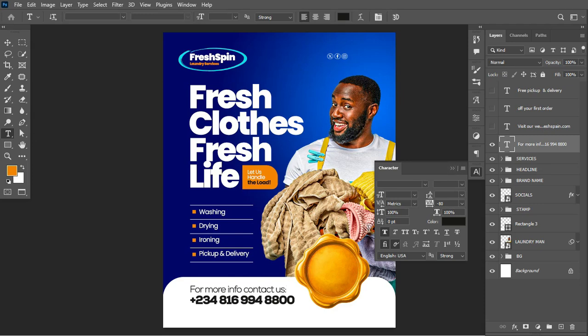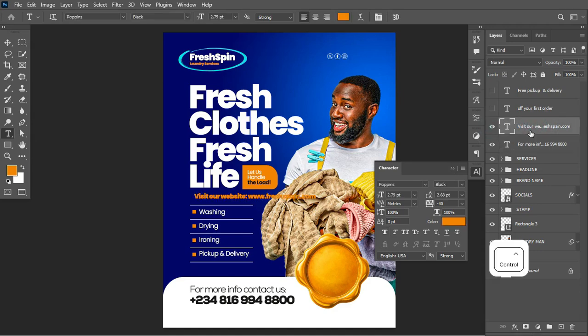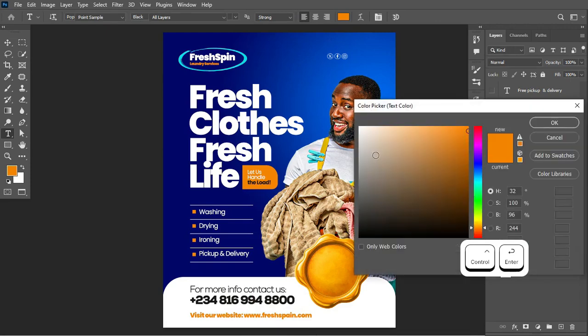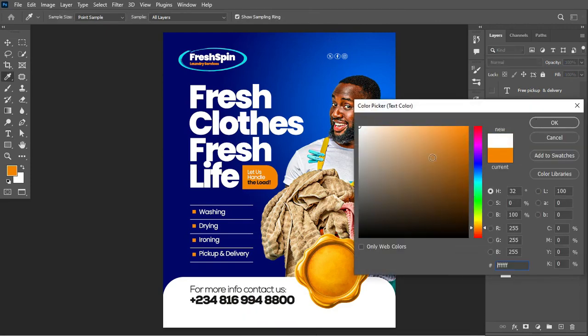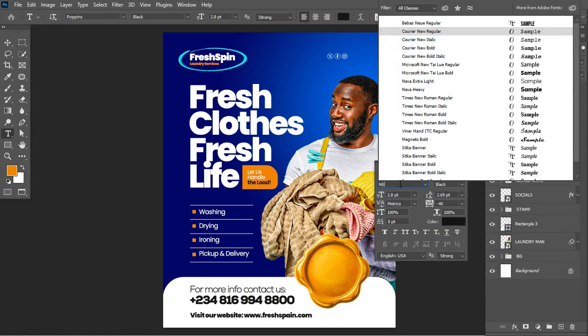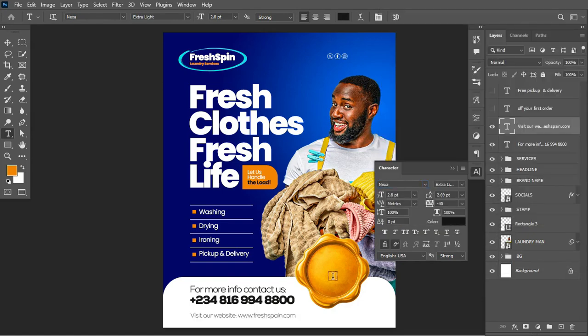So I can move forward to also enabling this as well. Ctrl T, bring this down here and make sure it is well aligned as well. Change the fill to black, rather, to the similar value of black. This is okay. Change this to Nexa as well, trying to change the style.